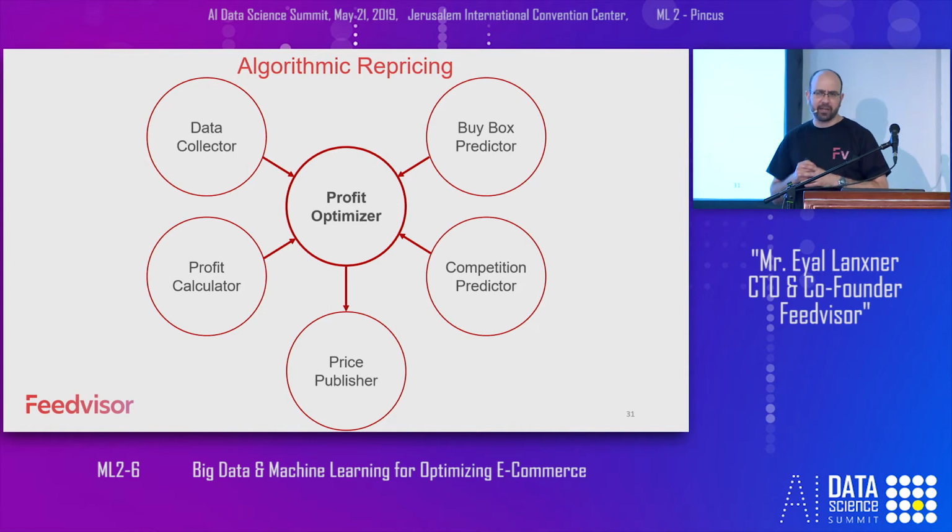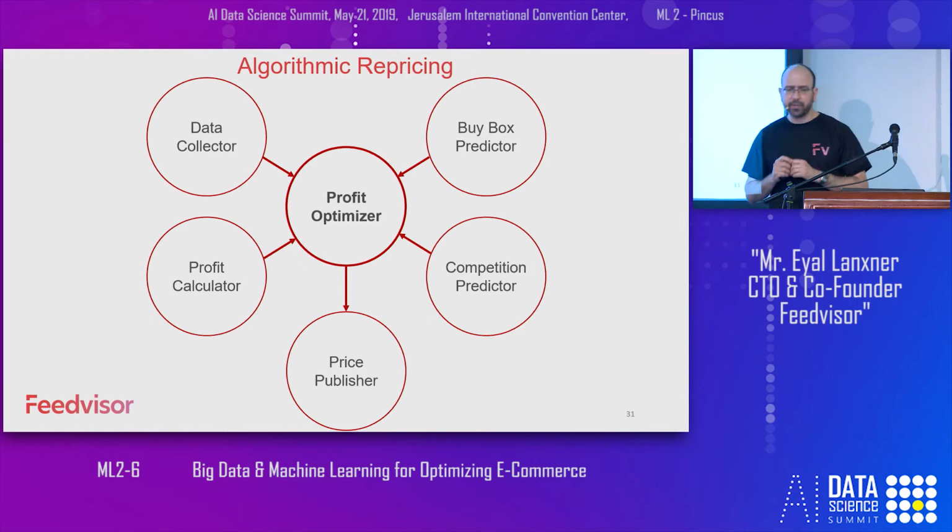We have a profit calculator. It may sound easy, but it's not that easy to understand, even for me as a seller, what my actual profit is, because there are a lot of components here. The cost of goods, the cost of shipping, the fulfillment fee that I need to pay, the marketplace fees, and other things. So if you get that right, then you really can optimize for profit.